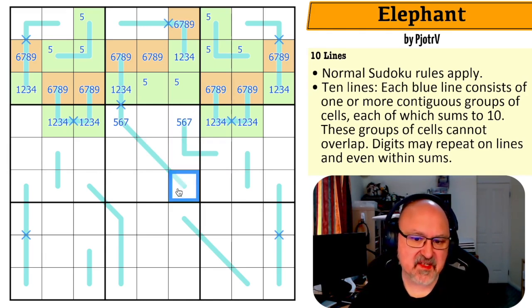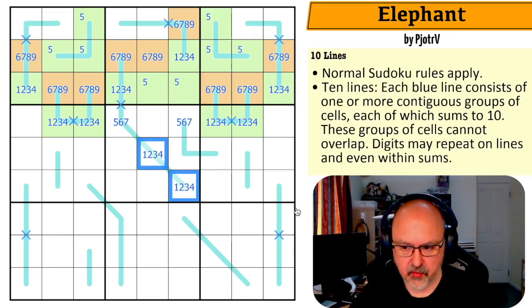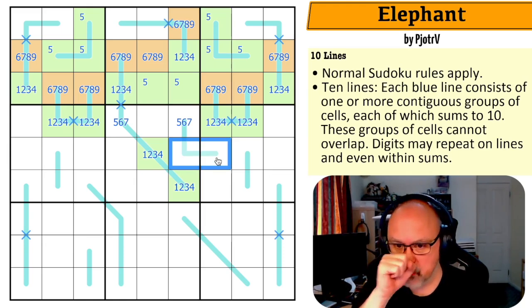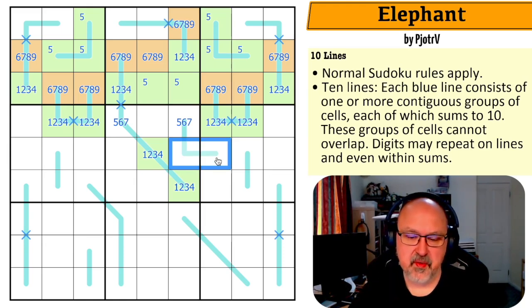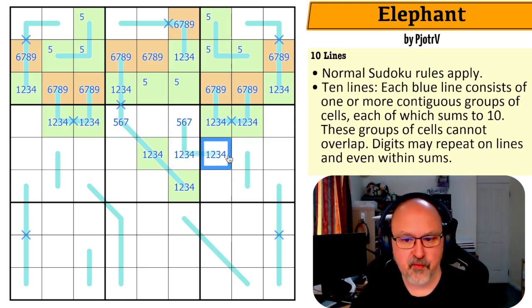But the maximum I can put into these is 4. Because if the minimum here is 5, these have to sum to a maximum of 5. So they're 1, 2, 3, 4. So those are low digits. This is the same. These have to be 1, 2, 3, 4, surely. Because the maximum they can sum to is 5. If this is a 7, they're 1, 2. If it's 6, they're 1, 3. And if it's 5, they're 1, 4 or 2, 3. These are 1, 2, 3, 4.